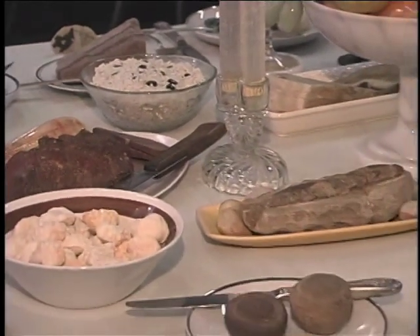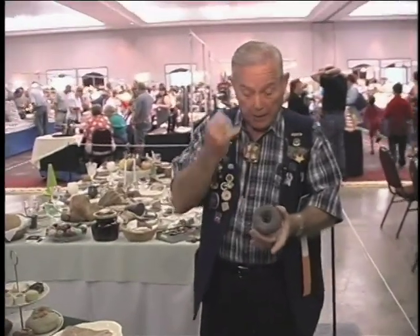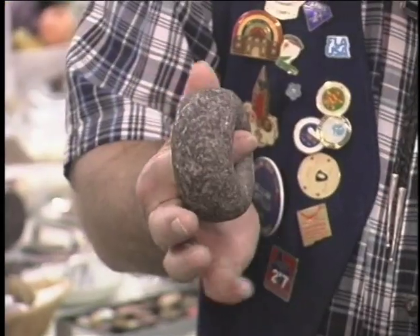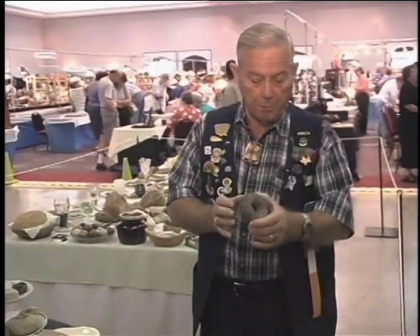One of my favorite items is the donut. This is an artifact. This was made by an Indian some 2,000 years ago. He used this particular piece as a weight — not lead — he used it in place of lead to sink his nets. He put it on his nets, sunk the nets, and he caught fish. This was a matter of survival. So this is a work piece.